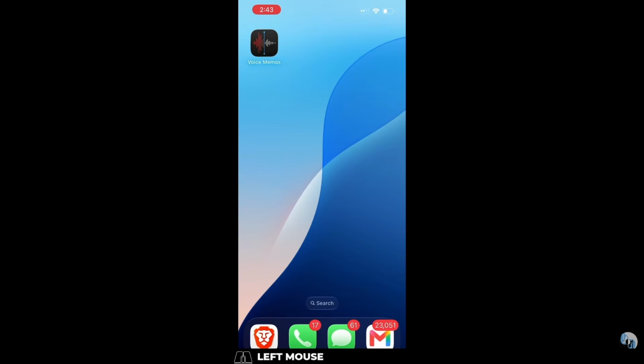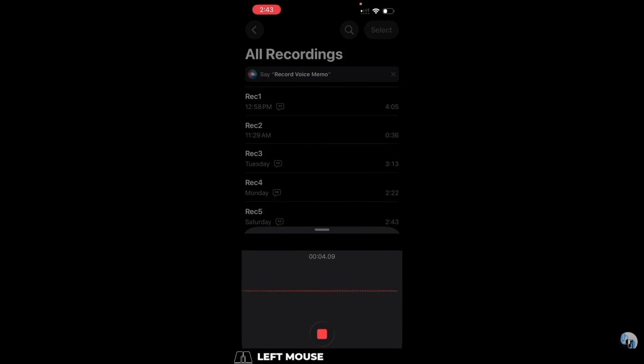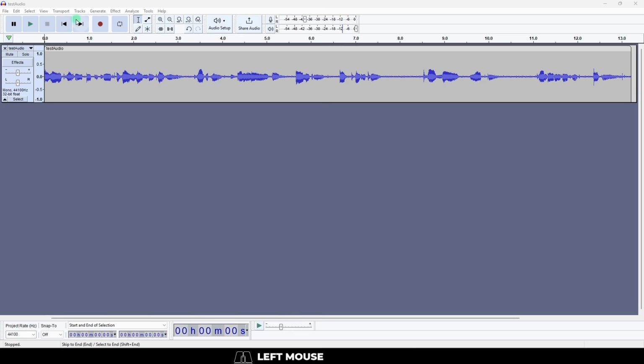You record the raw audio from your phone with the voice recording app, and you save it and you email it to yourself and take it to any audio software you're comfortable with. Personally, I use Audacity, so that's the one that I'll show you in this video. Once the audio is dragged in, we need to clean up and remove the background noise.